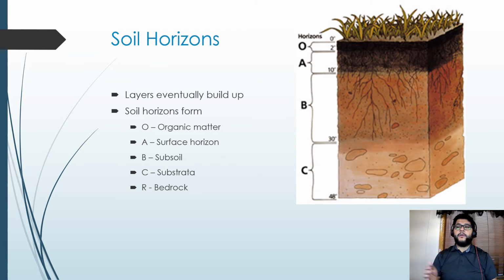And as you can see here, here are those layers. So you have the different soil horizons. And I hate to say to memorize things, but this is definitely one you have to memorize and know for the AP exam. And so, the top layer is going to be that O layer, that's the organic matter. Okay. Then the A layer is going to be right below that. That's going to be the surface horizon. That's going to be that top layer that doesn't have as much organic. The B horizon is going to be your subsoil. That's where a lot of the roots will go down into. Then you've got the substrata, which looks a little bit like the parent material. And then I would add even another layer below that, C1. That would be the bedrock. That's the parent material itself.